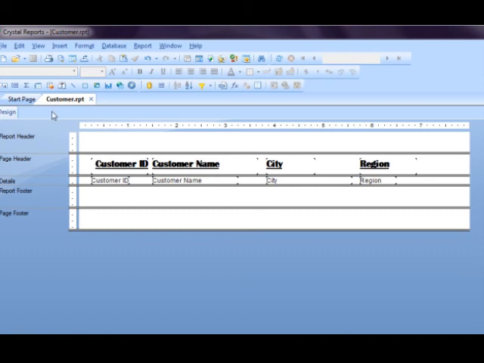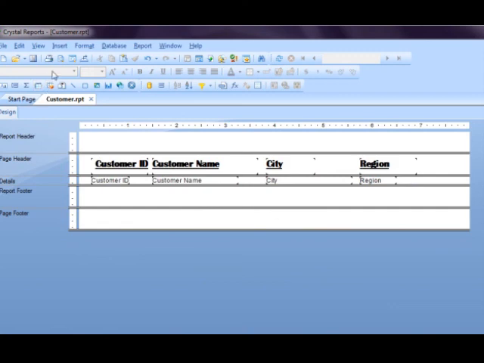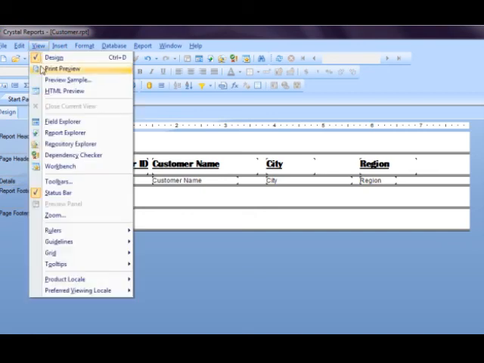Previewing, there's more than one way to preview. You can also look at refreshing the data, or you can also use the icon to print preview. Control R is another key. I'm going to click on the button, and we can also get the preview tab. So if the preview tab happens to be closed, you can always click on the icon to print preview. Or if you like to use the menus, View, Print Preview.